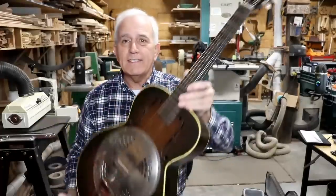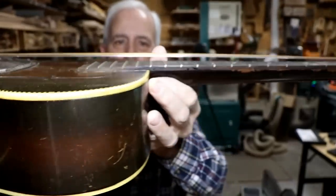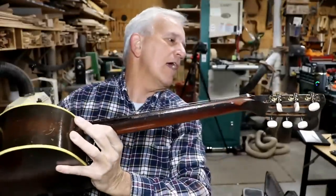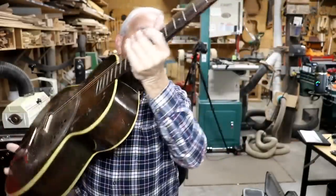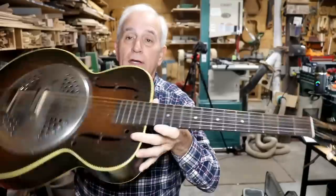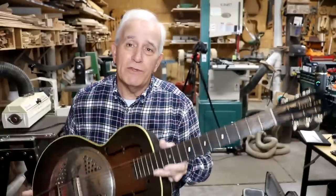Let's see what the next project is. Wow, ain't this special? I'm going to have to call and see what they want done with this. I think they want the neck reset. The neck angle is really goofy on this - the neck angle is like this, it's really pretty bad. This is a K-Craft resonator guitar. It's got the round neck, so this was probably intended to be played as a slide guitar rather than as a dobro. I think the people I'm fixing this for want it to be a dobro. We've got our work cut out for us on this old puppy - I'm pretty sure this thing is from the 30s, if not older. We'll get it all apart and show you some daily progress on this.